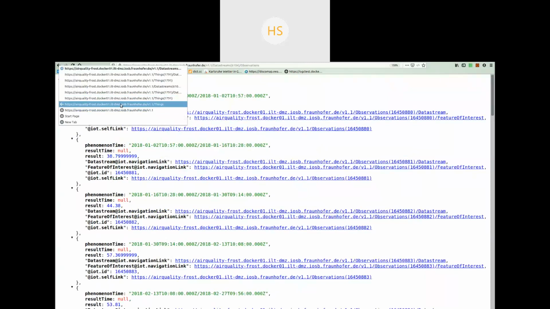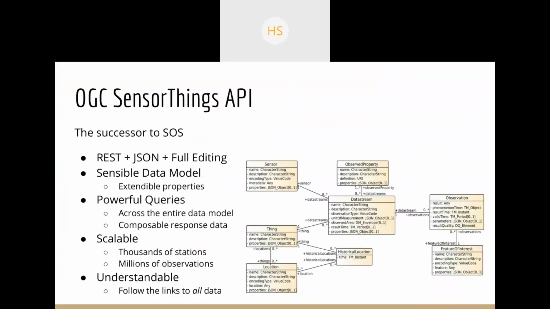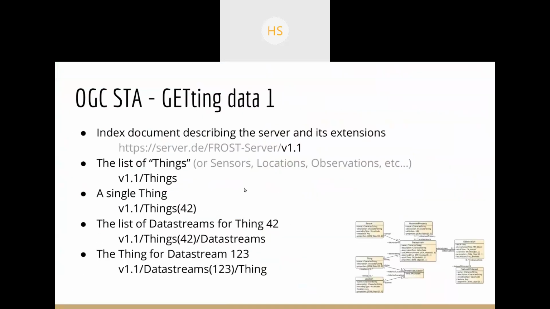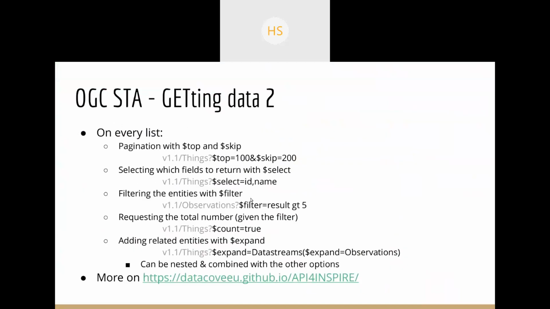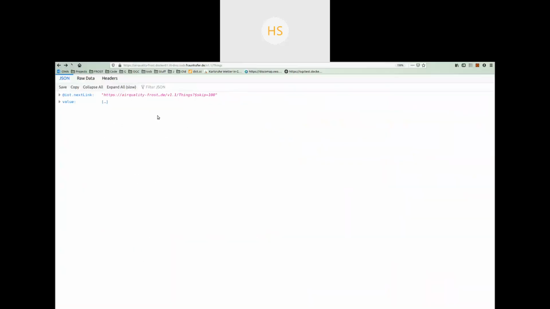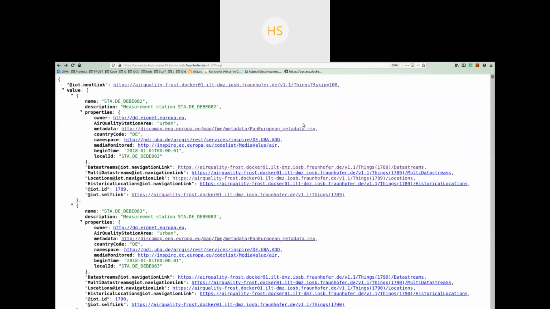Okay, back to my things. Oh, of course, this service has more things than I can display on one page.